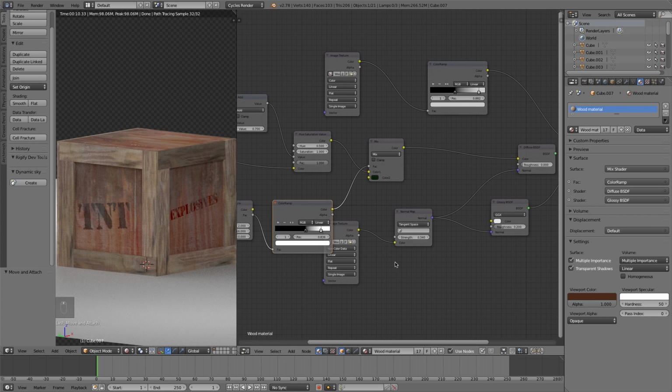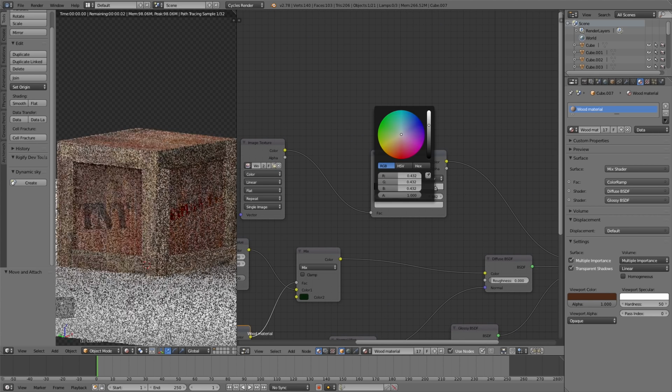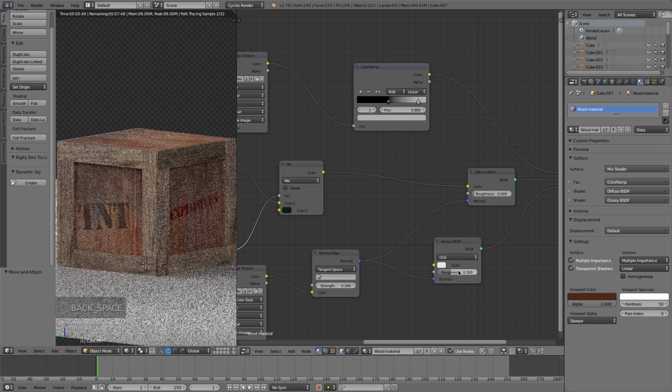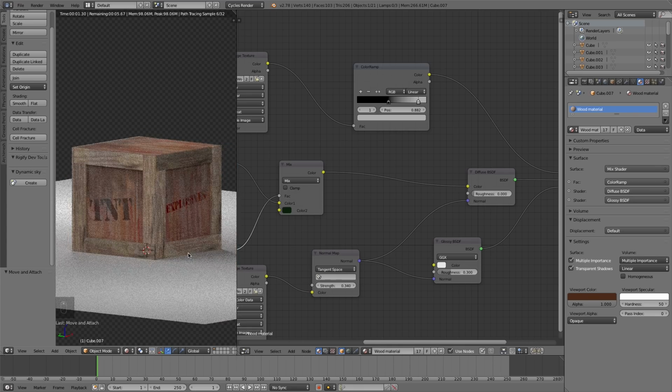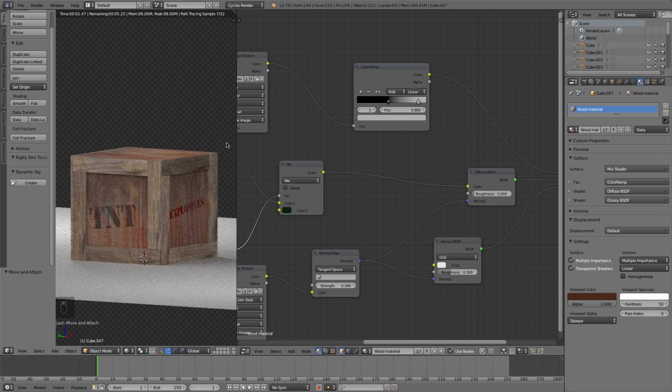I'm going to take the glossiness or the spec map, turn that down a bit for this outer trim. I can also turn the roughness up, so change it to like a 0.3. Makes it a little bit rougher, breaks up that specularity a bit, makes it look a little more realistic. Okay, now that's looking great.